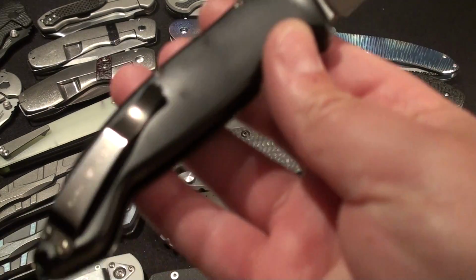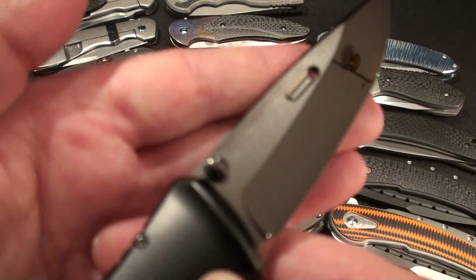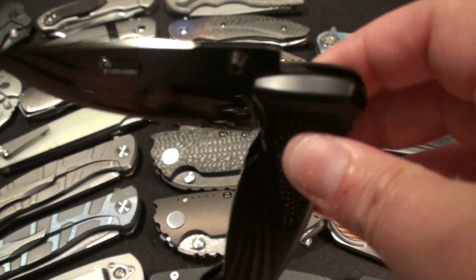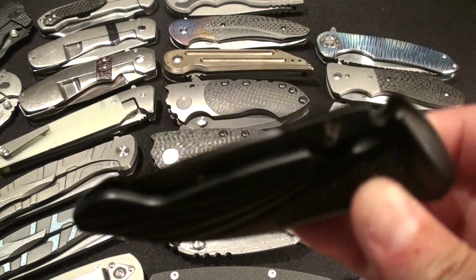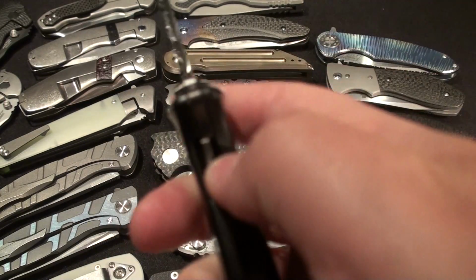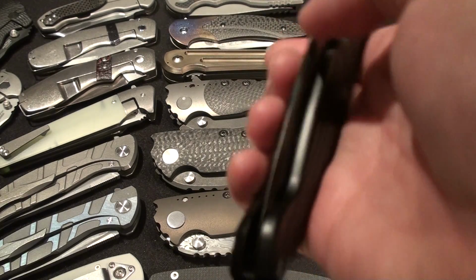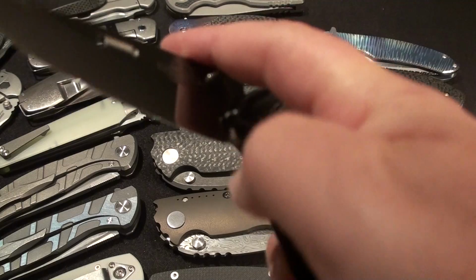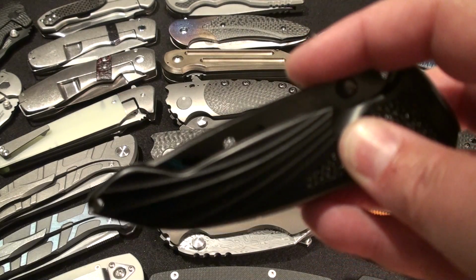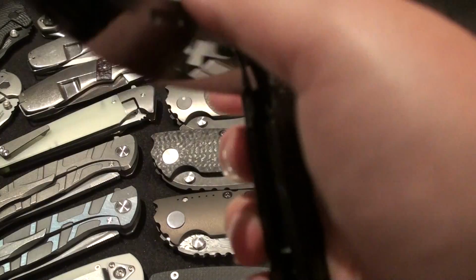It is by far the sharpest knife that I've ever held, touched, owned, or anything else. And if you ever have the opportunity to grab a Rockstead, you would be a complete fool not to do it. It is so smooth. It makes the Sebenza look like it's just rocks in the bearings, or washers or whatever. But this knife is beyond smooth.